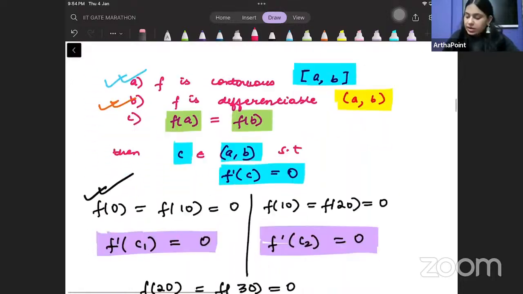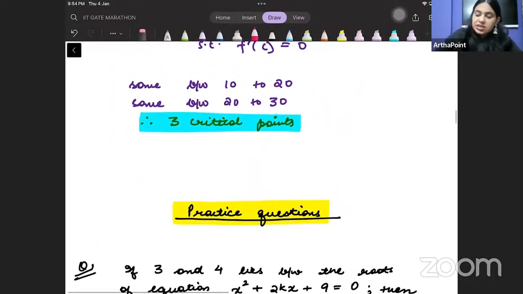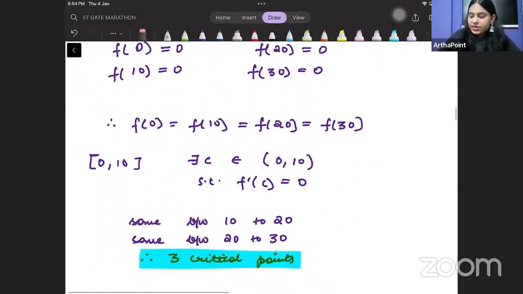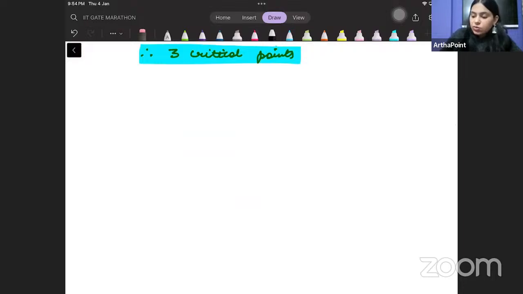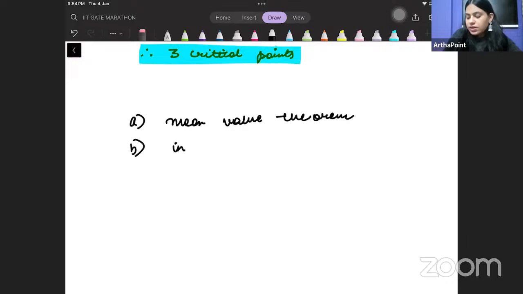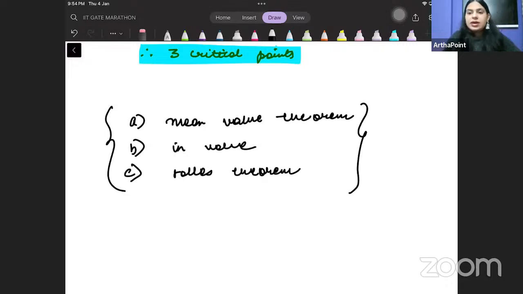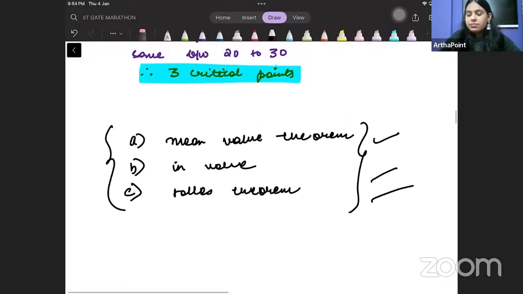So notice that in the past papers of DSE, we have done 3 applications today. One, I have given you an application of mean value theorem. I have given you an application of intermediate value theorem. I have given you an application of Rolle's theorem. Beta, I have given you the application of them individually in 3 separate questions.